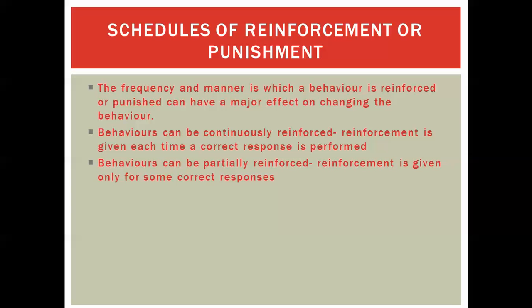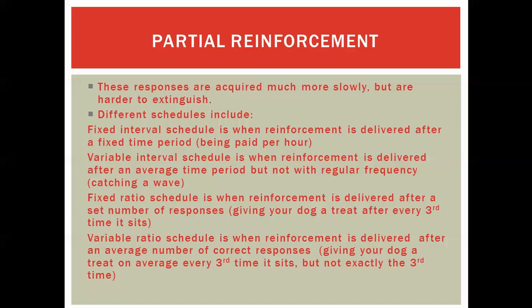Okay, of partial reinforcement, there are 4 different ways of doing that: fixed interval, fixed ratio, variable interval, and variable ratio. These are really difficult concepts, so I'm actually not going to explain these in the video. What I want you to do is just literally get the notes down, and we'll go through a whole heap of examples in class to really make sure that you understand this. So just make sure you pause and get those notes down. Try to understand it where possible, but don't stress too much if you don't.